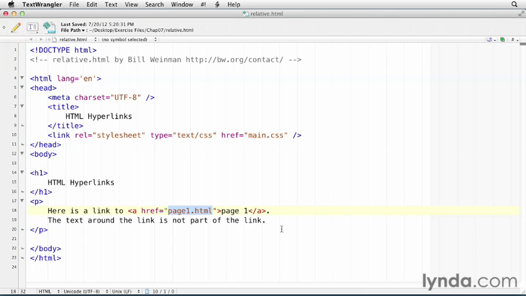So what happens with that is that the browser comes along and says, oh, a relative URL. So it'll construct a complete URL and use this as the basis of that. It says, well, where did I get this document? I got this document on this host and at this path. I'm going to take that host and path all the way up to the file name, and I'm going to replace the file name with whatever is here.